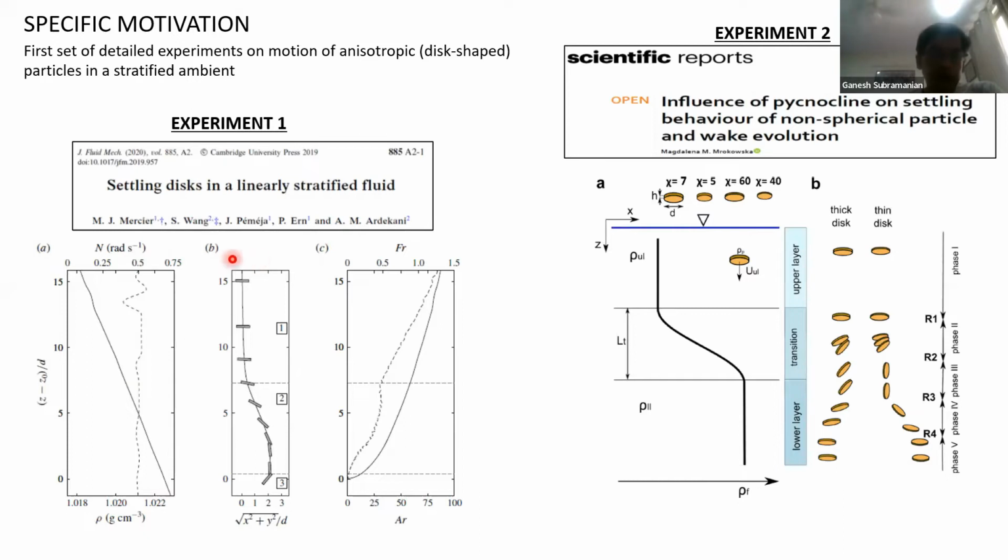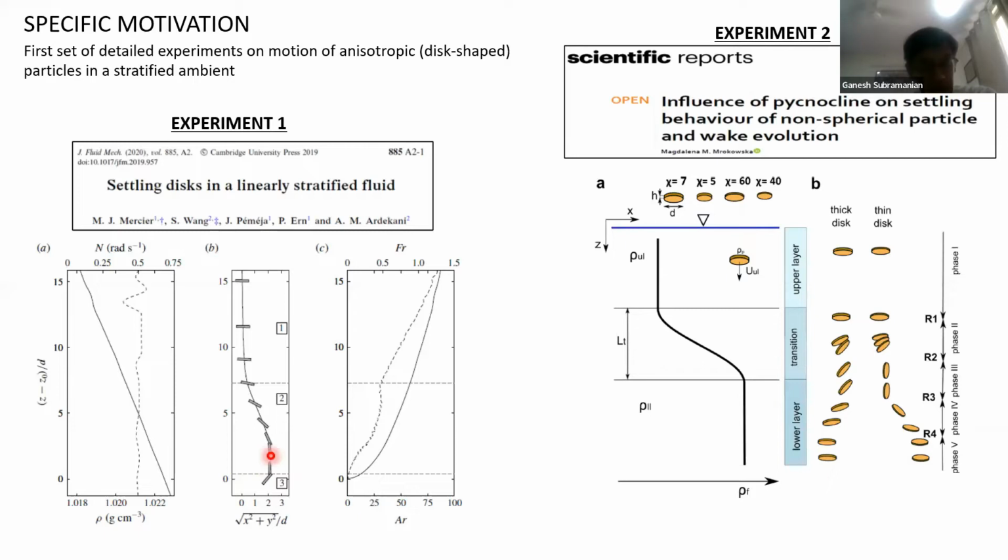And the authors experimented with sedimenting disks, one of which is shown here. The interesting thing was, as you can see here, the disk was released from rest at the top of the container, a cylindrical vessel, and it settled for a while in the horizontal orientation. Now, as it settles, its velocity decreases because there is a critical level near the bottom of the tank where the density of the fluid has increased enough to be equal to the density of the disk. The density difference between the disk and fluid is fairly modest. And so as the disk slows down, there comes a point at which the broadside settling orientation appears to become unstable. The disk rotates almost to an edgewise configuration as it settles further, continuously slowing down. And then in the final phase, it reaches the neutral buoyancy level, and then it starts to turn back and eventually adopts a horizontal orientation.